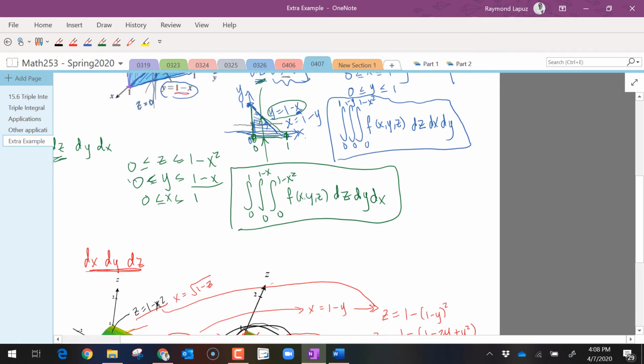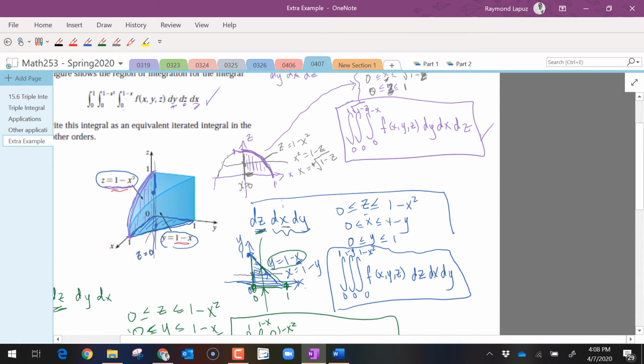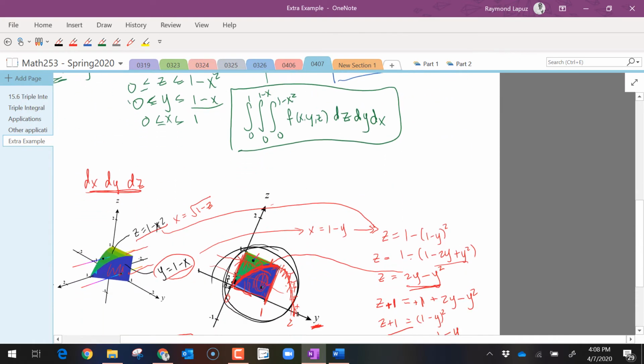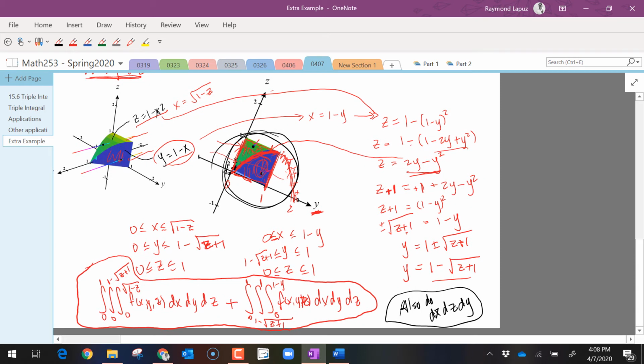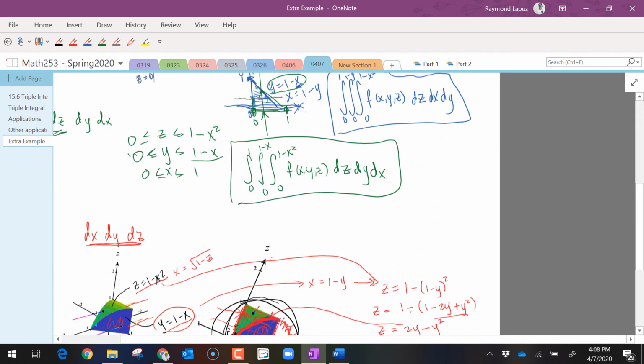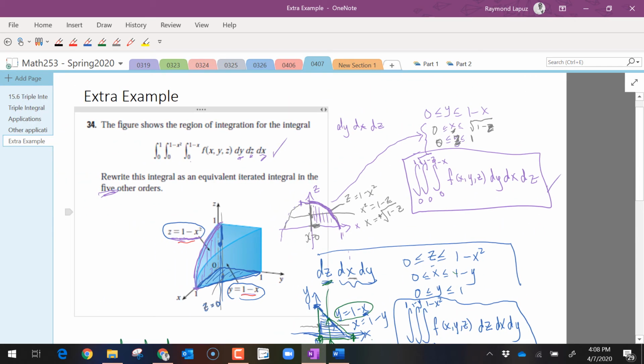So clearly, one of these first four integrals would be easier to compute, depending on what the function might be. And so you have to be kind of selective as to how you integrate, which one you integrate with respect to first. Okay, so hopefully this gives you some idea of approaching these triple integrals, and trying to find the limits of integration by looking at the solids. All right, good luck.